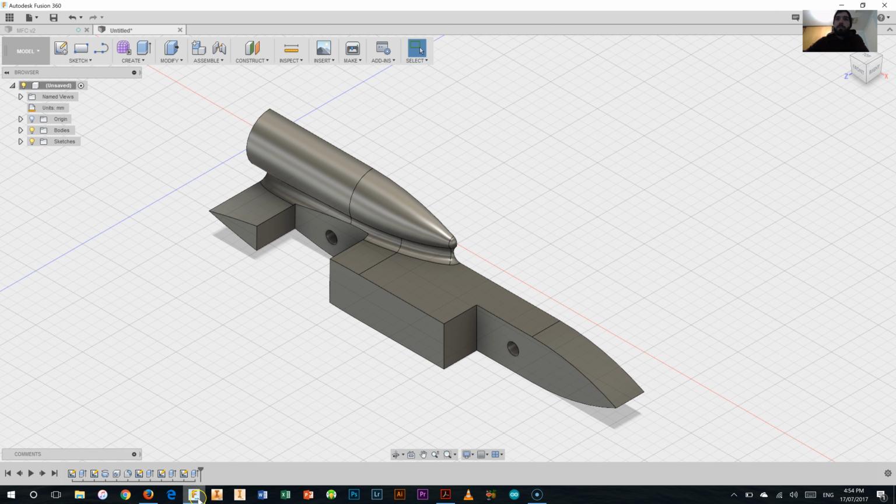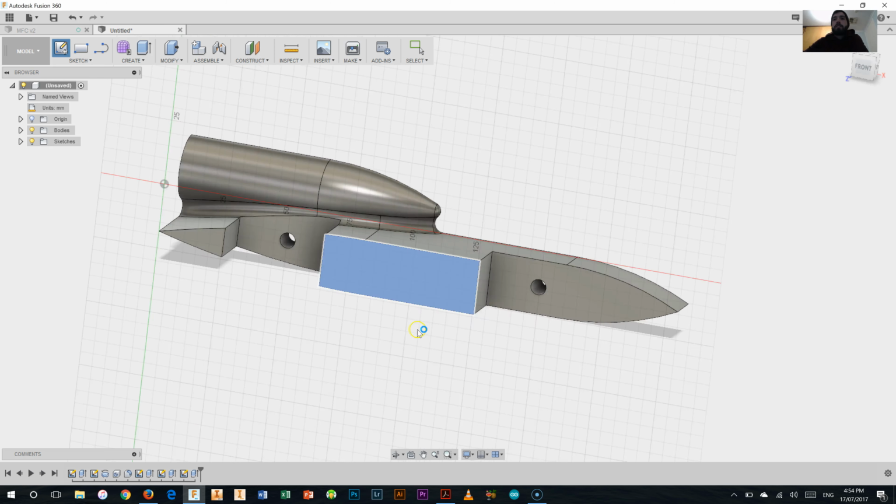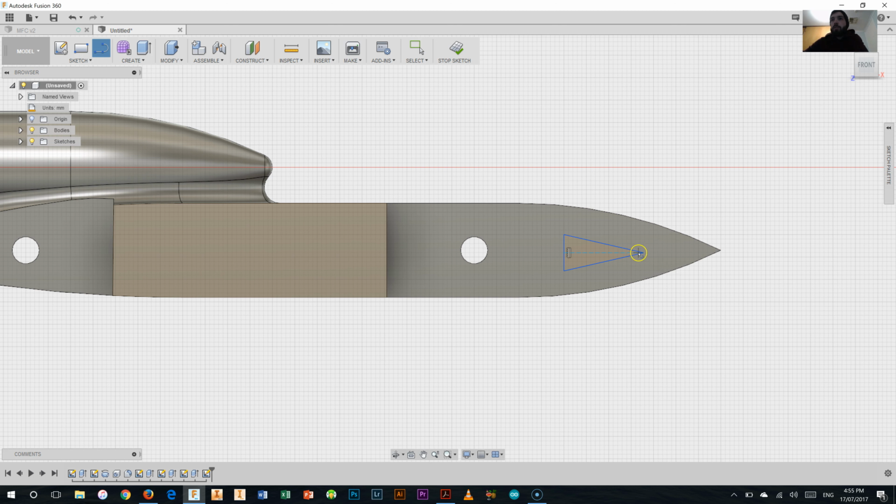So jumping back into Fusion, we're going to start a new sketch, and we're going to do it on this very outer face here, which is where these 2 wings need to come from. So I'll start off a new sketch. I'm just going to draw the basic triangle up the front here, for the front wing, and you can see there that the front point of it is central to that back edge of the triangle and everything.